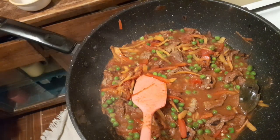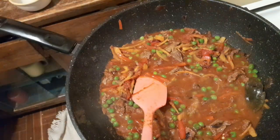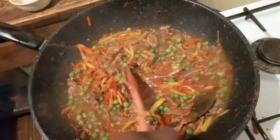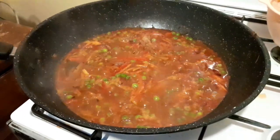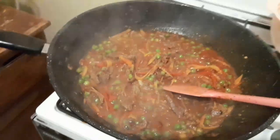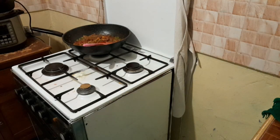Imagine those peas have been in the fridge for one month since the last time I did the grocery haul, and they are still so fresh, so green. So the way you store your vegetables, the way you cook your food, really matters at the end of the day, because I believe these peas can stay in the freezer even for a year, and when you come back, you're going to find them just popping like that. And as you can see, our stew was really coming together. The only problem with my pan is that it doesn't have a lid, but anyway, we move.